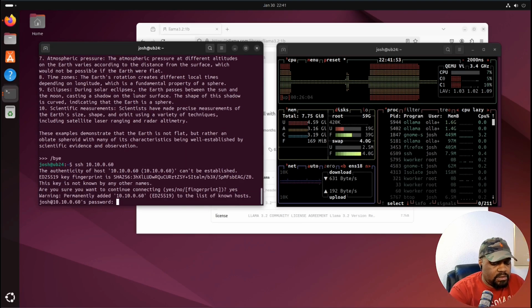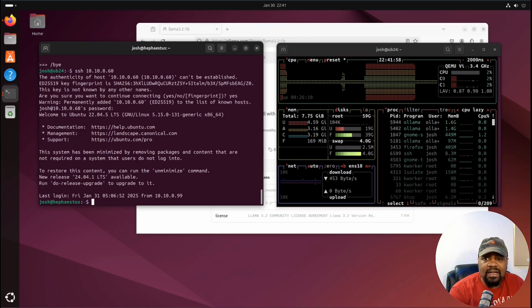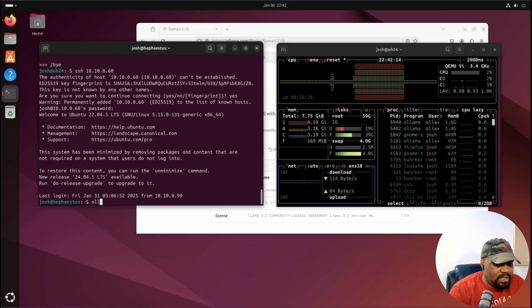Boom, log into it. And it's actually running over here all the time because I had some Python scripts I was developing, and I was just trying to run through the models, just playing around with it by asking it different questions or seeing if it could create images and all that stuff on some of the models I have. So let me go in here and look at the models again, just see what I got over here.